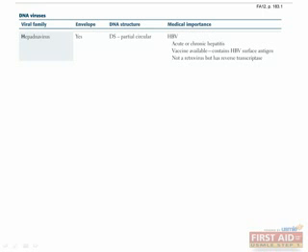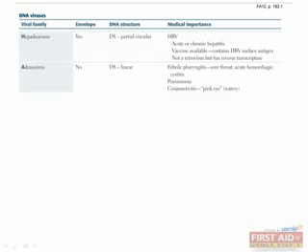We'll talk about hepatitis B in greater detail as it appears on page 191. For now, you should know that there are 5 hepatitis viruses, A, B, C, D, and E. Hepatitis B is the only DNA virus, while the others, A, C, D, and E, are RNA viruses. More on that later.